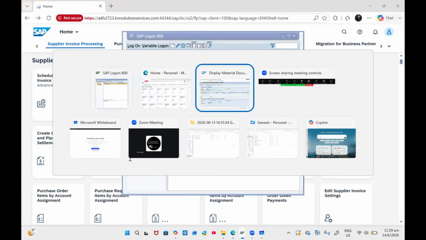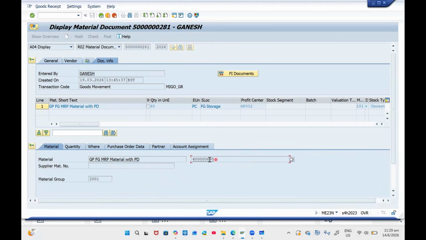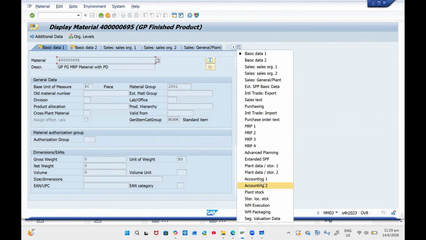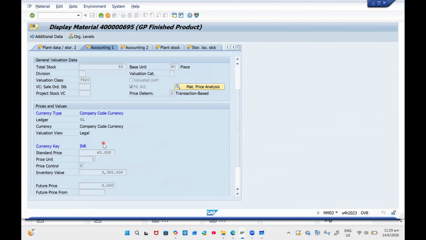So we also can check what kind of material it is. 695 and go to accounting 1. Okay, it's a standard. So standard price control.